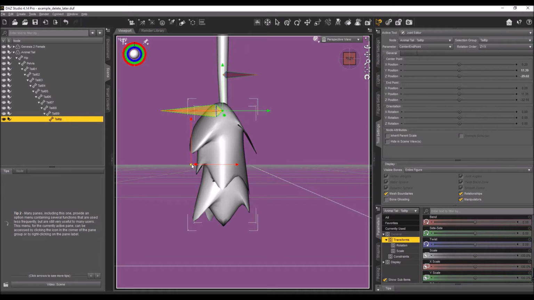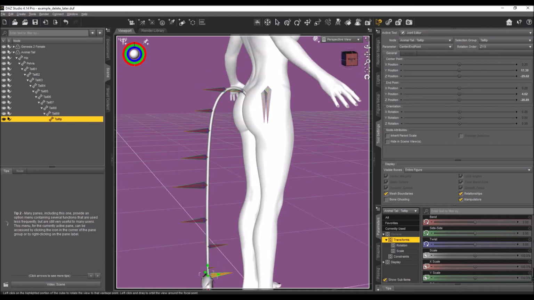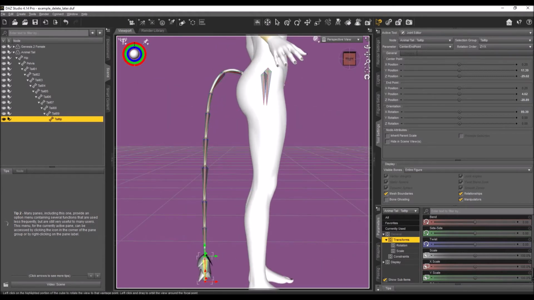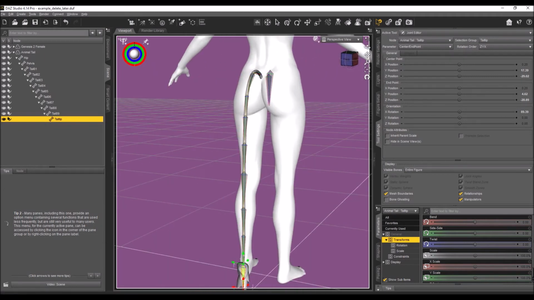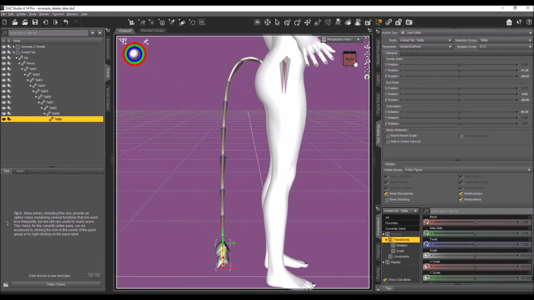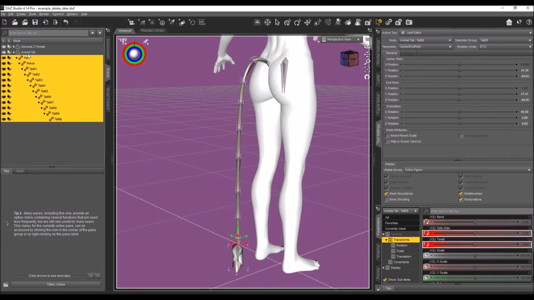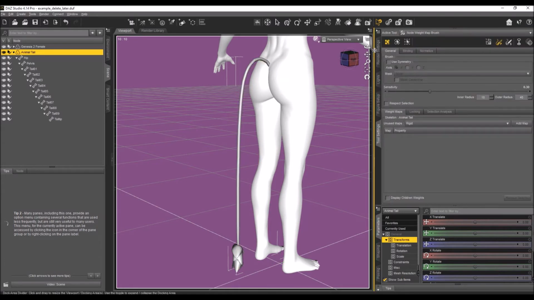So right now the bones are aligned or almost aligned, and what we're going to do is, as you can see, they're not really aligned with the tail in itself, so we're going to align all bones, and now they are, as we rigged them, in the correct places. Next thing we're going to do is mark up everything, all the different things we have.